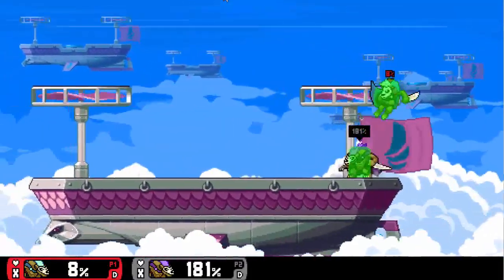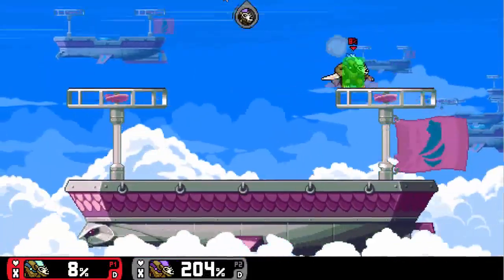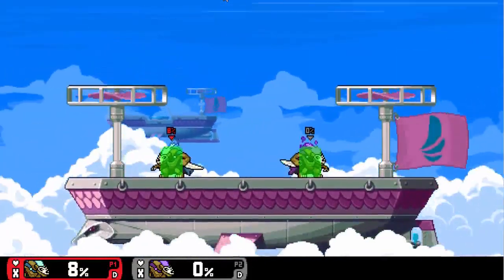Back air has a weird hitbox. But yeah, you can do up tilt into back air if you want, and just do all this other stuff with up tilt. So there you go, nice. Other than that, up tilt, down tilt, forward tilt, that's all of them. So let's go on to his B moves, which are very different.